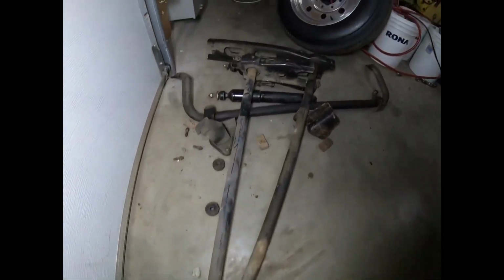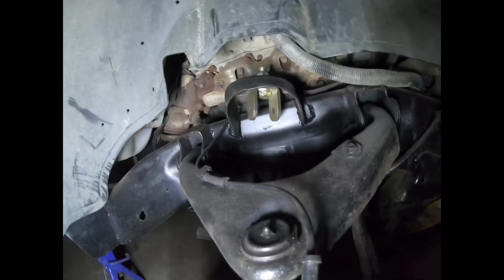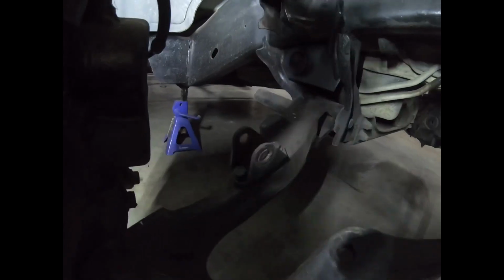Here's the bars. They weigh a ton. Same with the front sway bar. It's gonna save a lot of weight. So this is the frame here. Here's the mount, and it just mounts to your factory mount over there. Sorry about the lighting. It's a little dark when you just look at it without the lights, although the shop lights are pretty bright. So yeah, we're gonna go ahead and probably get these mounted up.